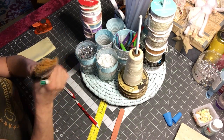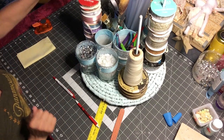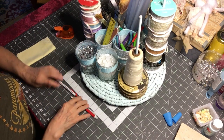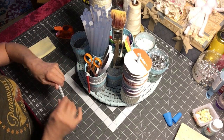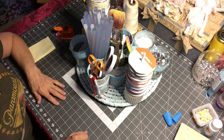I got tons of brushes, but I just got some that I've been working on a project, so I'm just gonna put those in there. And here's another one. I can put some of my rulers that I'm gonna bring also. And what's so nice about this too, the pins, look at here. I can just hang them on here if I need them, no problem.